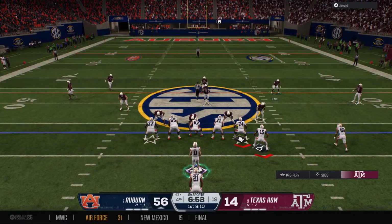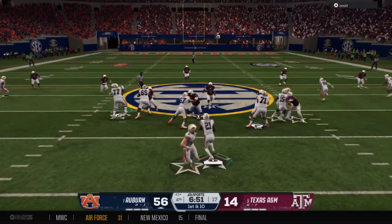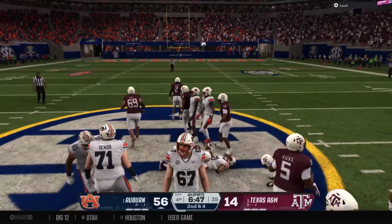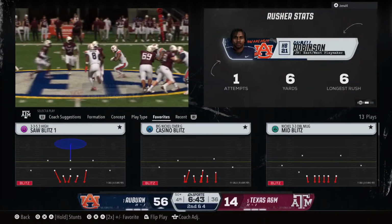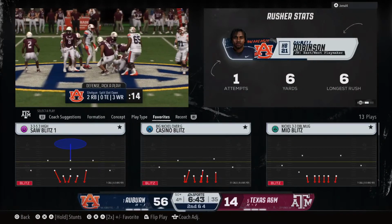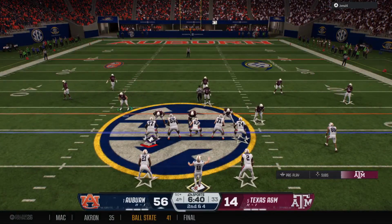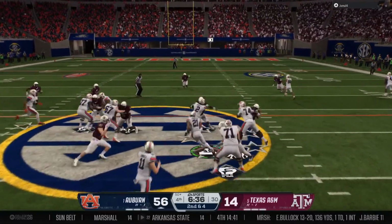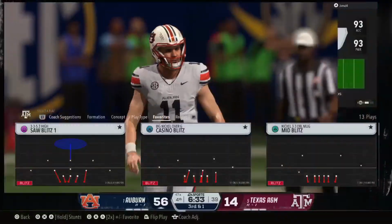They're set up at the 43. Gives it to the back. Breaks free. Defense stops him, but that's a solid gain. Setting the tone early with good runs like this can really wear defense down and keep the defense guessing. That's why some of the best coaches of all time have primarily done it with great run games. That's a nice tackle there by the senior.